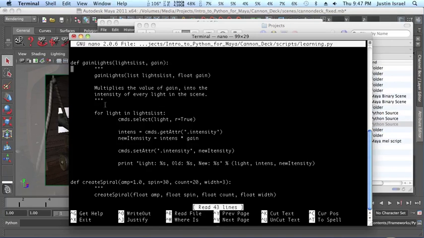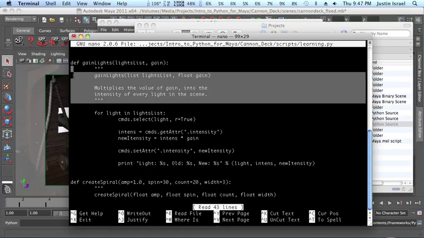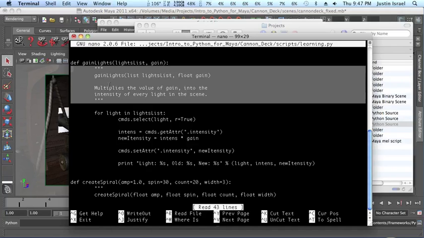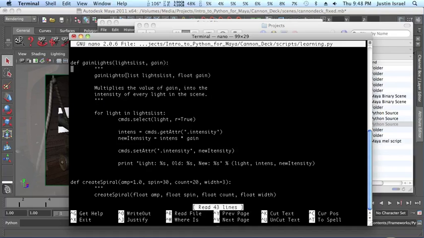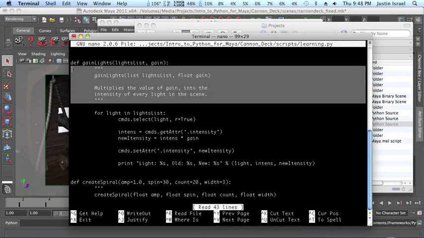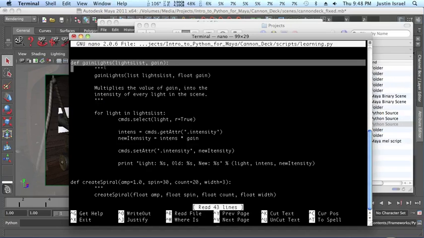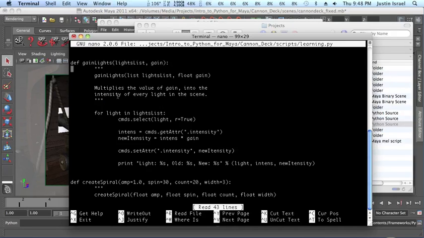And you can see what I did here was this is called a doc string, and all it is is some help. You see, when we did the help command, we would get some output. You can put anything you want between these quotes, and this is an example of how to do that at the top of your function to put some help in there. And I just cleaned it up a little bit.